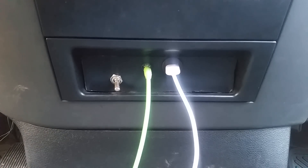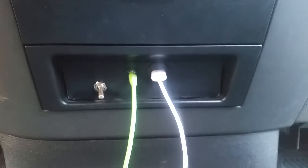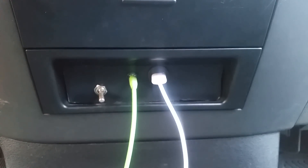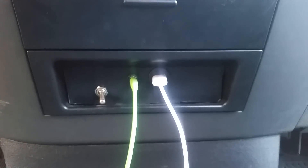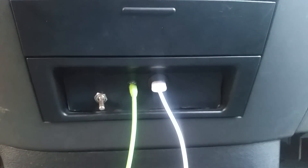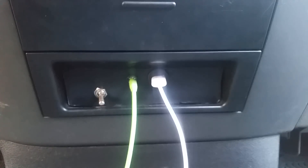That sums up the lights and high beams part of the video. But I wanted to draw attention to this switch here and note that this method — using a single pole double throw switch — can also be used for a backup camera. I've got a backup camera on this truck, and one pole on that switch is wired to the reverse trigger, which works the same way as the high beam: when you pull the column shifter down into reverse it activates.